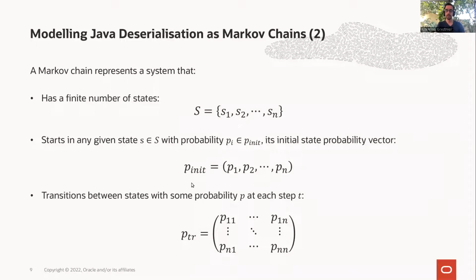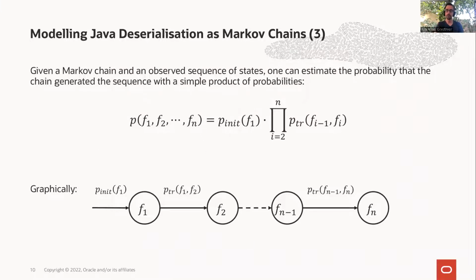And then it has a probability, an init probability of starting in any one of those states. And finally, it defines a transition probability matrix that just tells what is the probability of transitioning from a given state to another state for all the states in the system. And so this probability transition matrix fully defines the transition of a Markov chain.